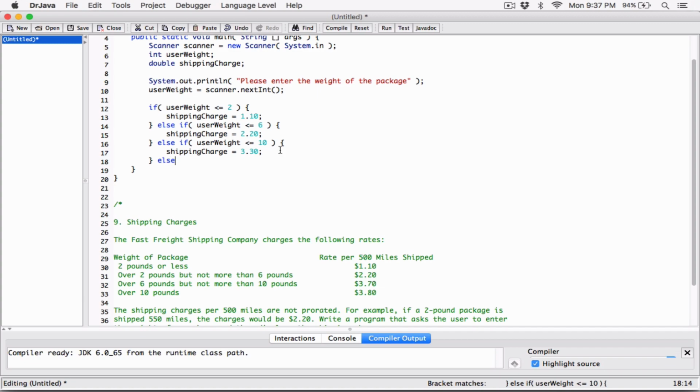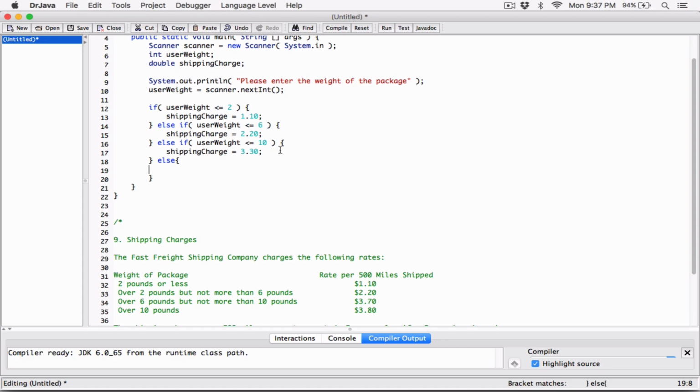We can just put an else clause here, and then we've been able to narrow it down to that range, over 10 pounds. Or we can be very explicit and say else if user weight is greater than 10.